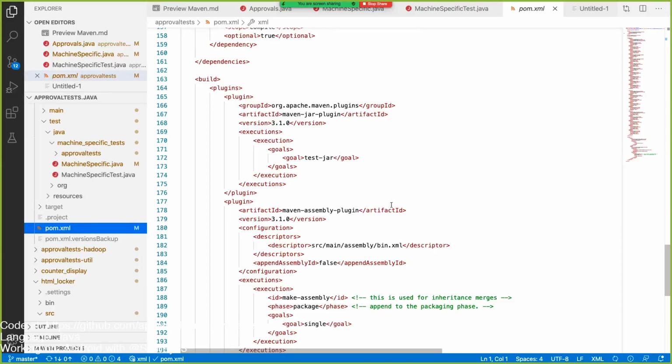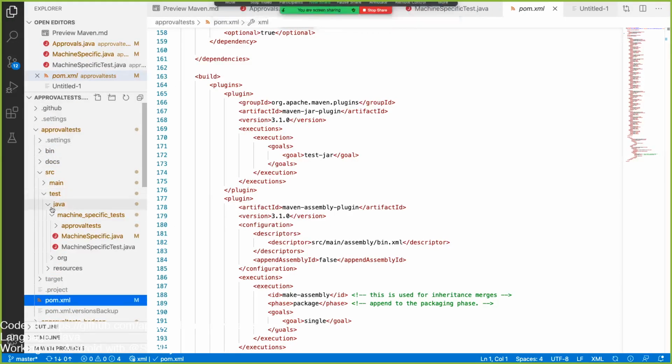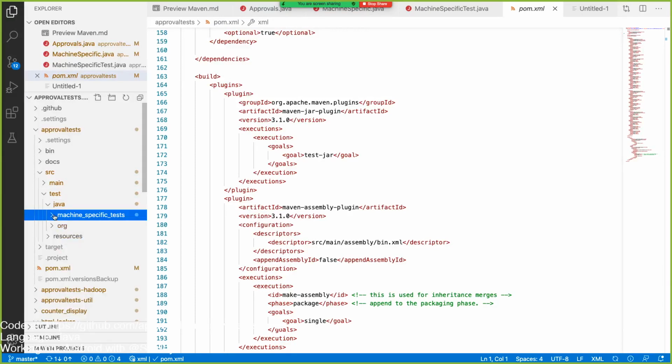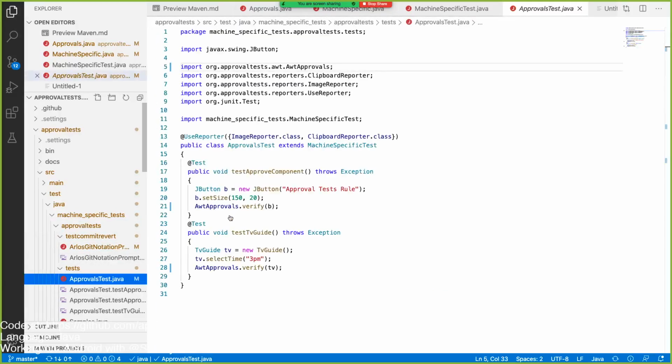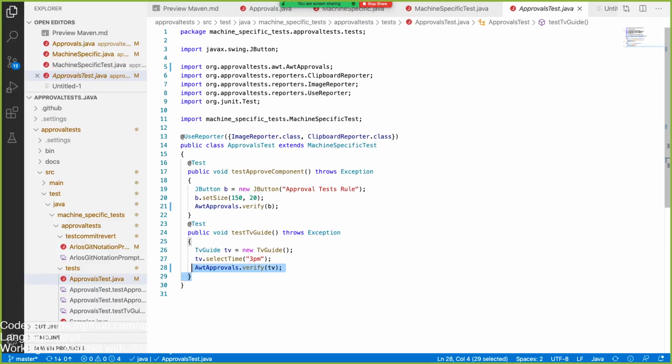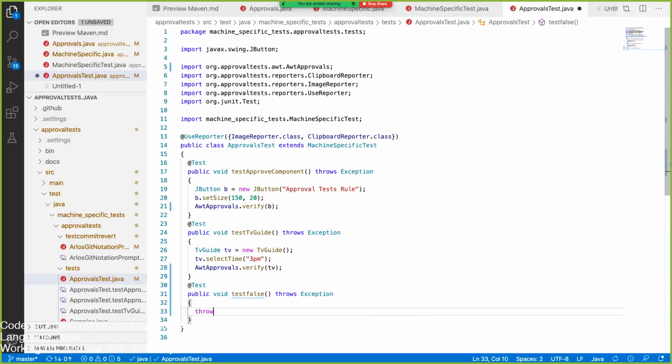The other thing it should be doing then is failing. Right? Let's be more specific about that. So if I open up approvals here and make it like this, test fail, whatever. It's a bad name, but I don't even care. Throw new exception, boo.